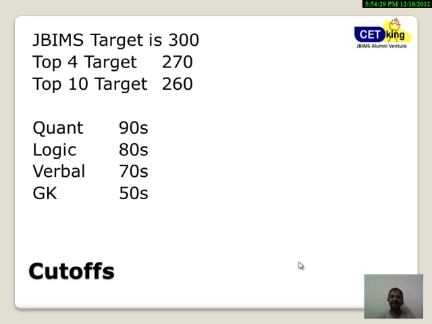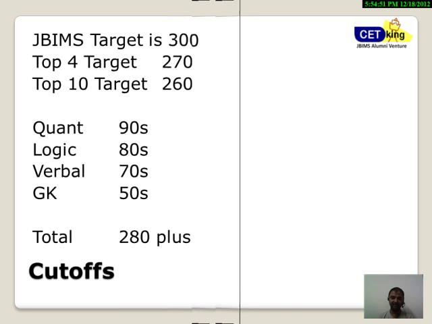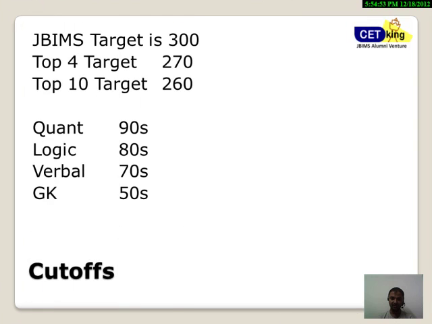So then work hard on the logic area and try to improve yourself in the logic area. Whatever you do, I don't care. The target is 300. You need minimum 280 plus because 80 marks is for the GDPI. So I'll talk about the GDPI in the other video. So that's a kind of an overview for you people. All right. Going forward, let's talk about the cutoffs, the seats in the college.